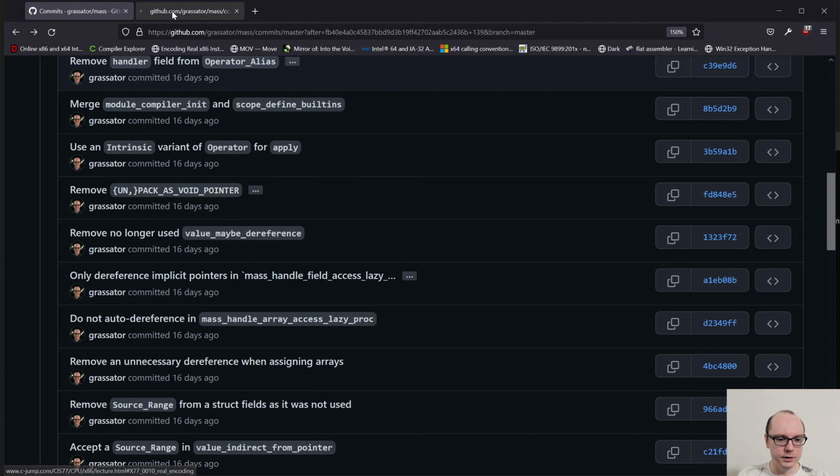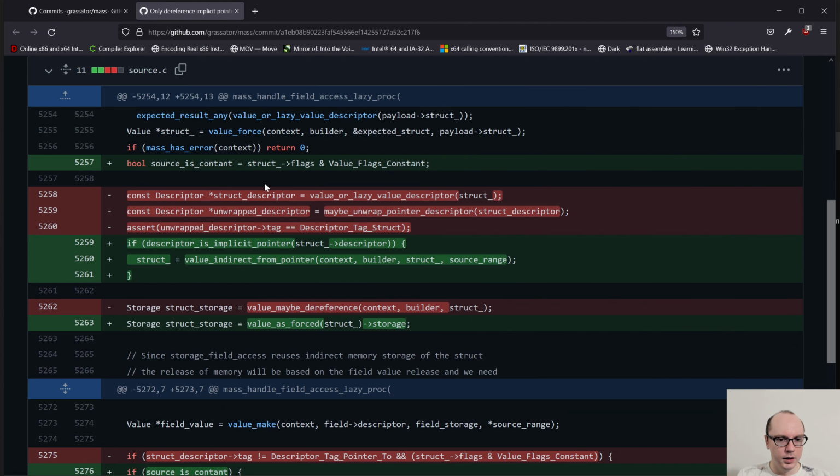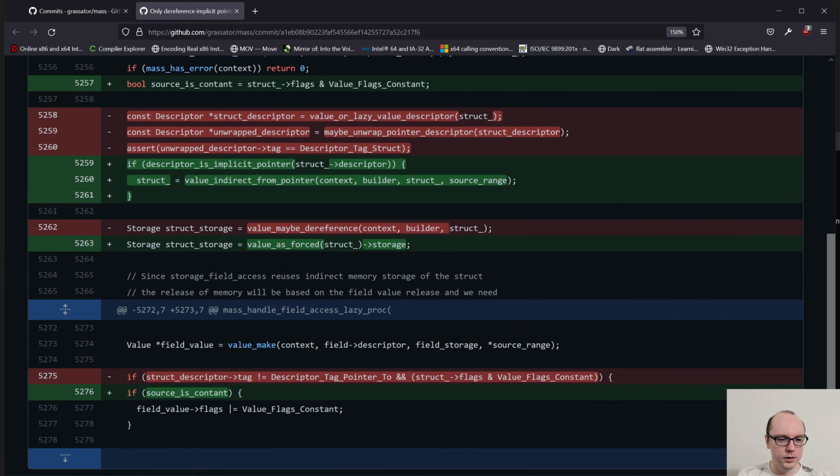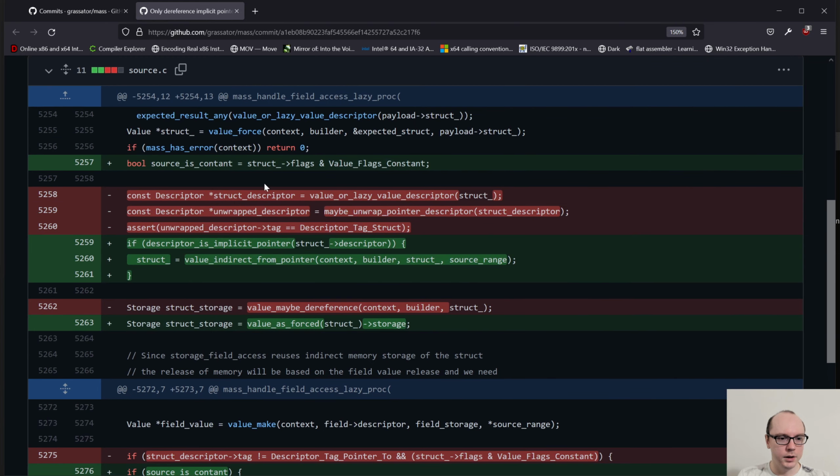Only the reference and placing pointers in masked handle field access lazy. Right. So I don't remember exactly what this was about.